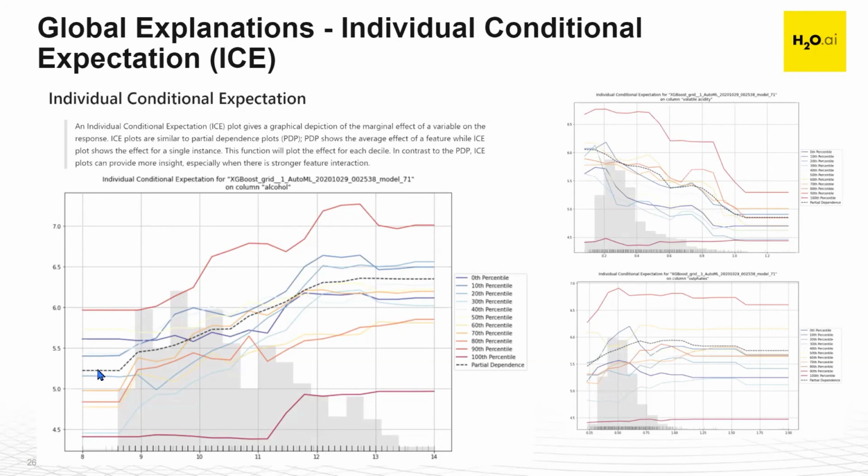So more juice for you to decide whether there's interaction between this feature and the final predictions. Because if you just look at the mean response, sometimes you see a rather smooth curve. You don't see the whole picture. But for example, here you will see that when you put in different percentiles, you may see kind of a step change at different values here. So that could be some new evidence that you may want to validate with the domain expert. We want to make sure that this kind of behavior is also expected by the domain expert. So this, again, is giving you more information to explain the same kind of story from different angles.